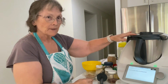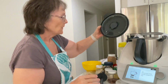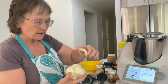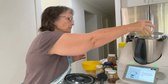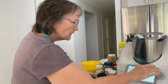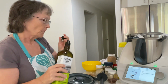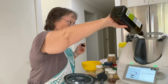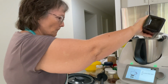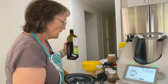Okay, so we're not going to scrape the sides of the mixing bowl. Next, we're going to add 200 grams of brown onion cut into wedges. So I've cut it into wedges like that. Okay, next I want 20 grams of extra virgin olive oil. Okay. Now we're going to put the lid on.